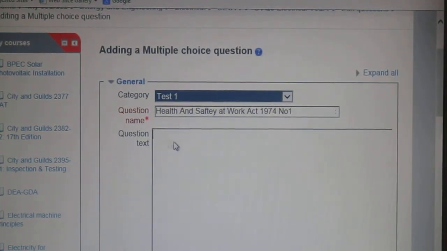So that's question 1. So I then put in the text on who is responsible for safety.